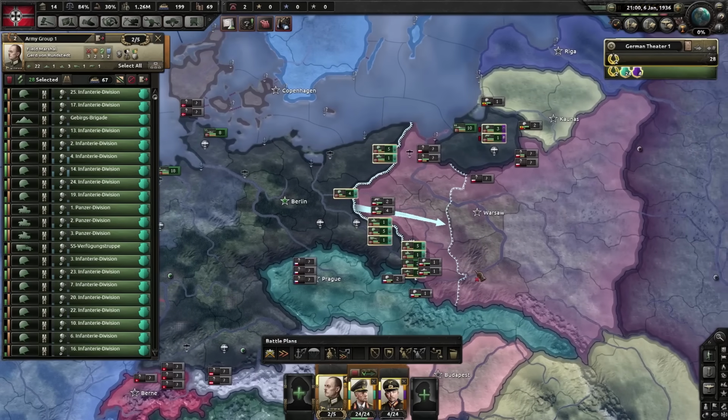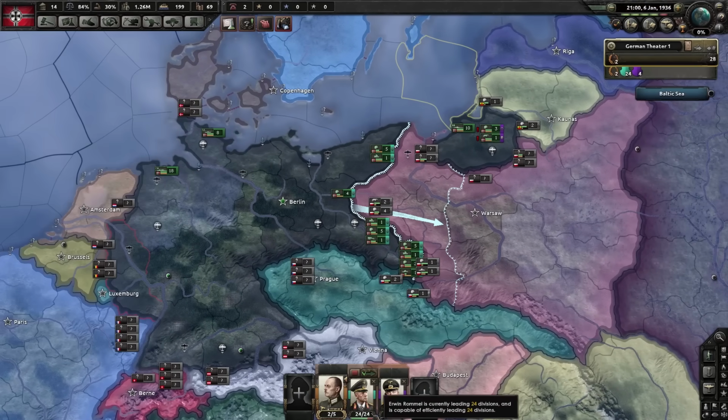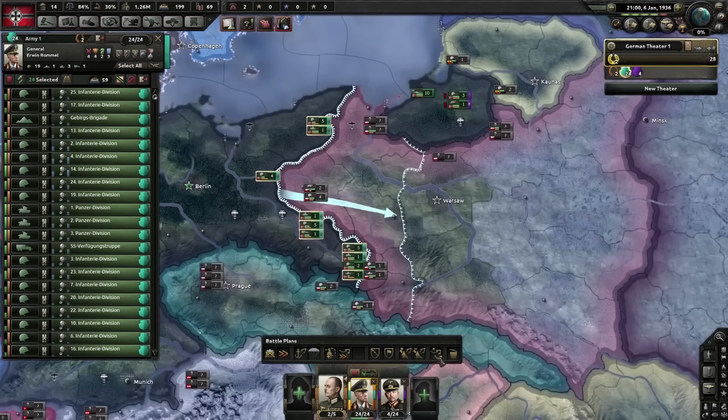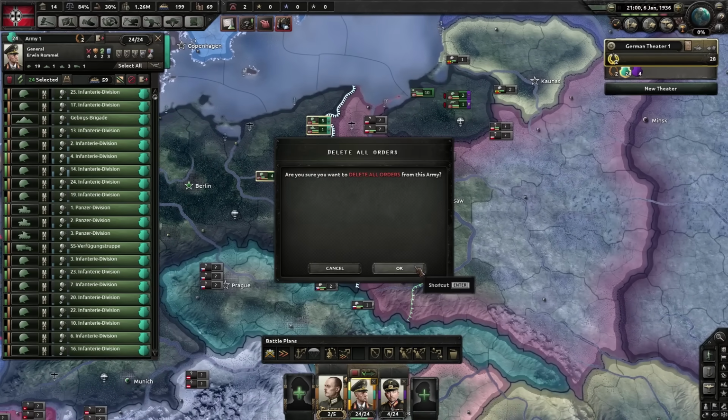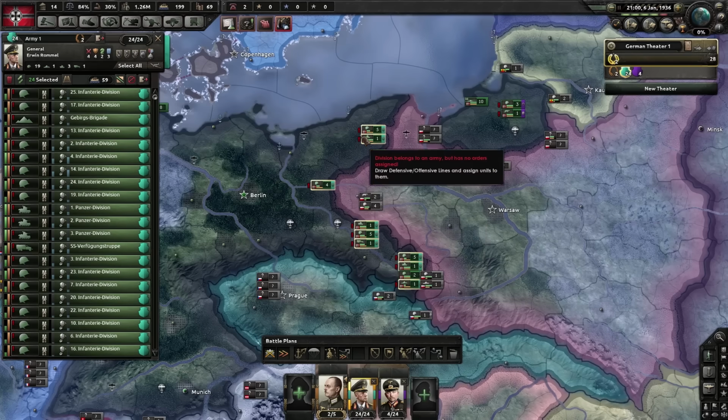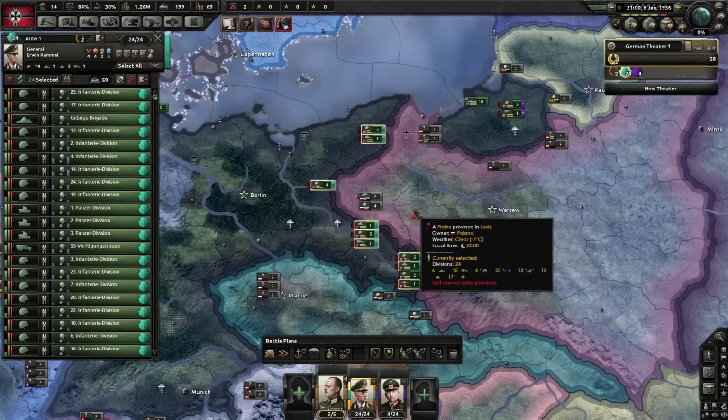We can click on him and it will select every general under him, or we could select individual people and make battle plans. So I'm going to show you real quick battle plans here of how I did this. So we're just going to right click on delete, hit OK, that deletes all of our plans, so that all of our guys have nothing to do.